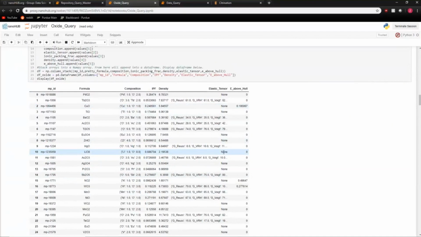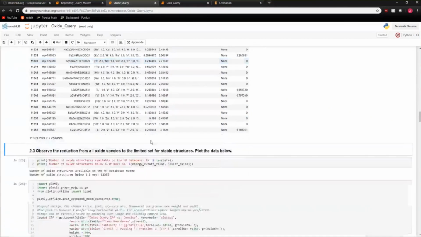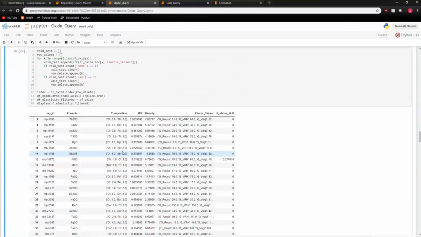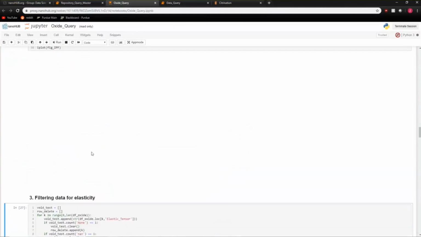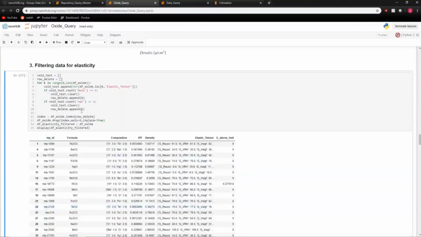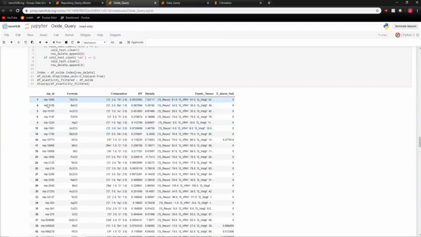I'm going to skip through a couple of these cells a little bit quickly in the interest of time. But what we're going to do now is we're going to filter for this elasticity parameter. So for any of the cells that had a none or NaNs, basically meaning that the data doesn't exist, we're just going to go through and delete all of those rows. So Shift-Enter to run that cell, and now you'll have a more compact and dense data frame to work with: all of the unique materials project IDs, their chemical formulas, and now the elastic tensor and ionic packing fraction. These are the properties that we're a lot more interested in for figuring out the next step moving forward, how can I deliver something that's within the scope of reasonable oxides for my boss or my client.